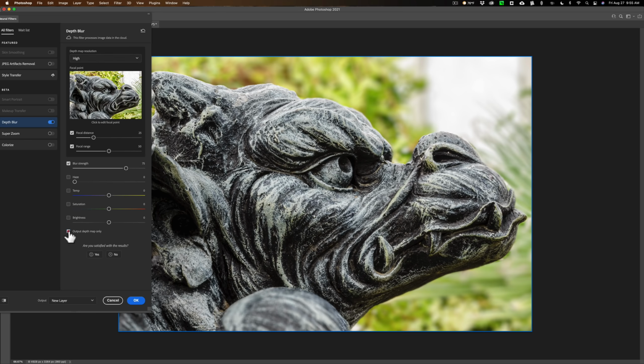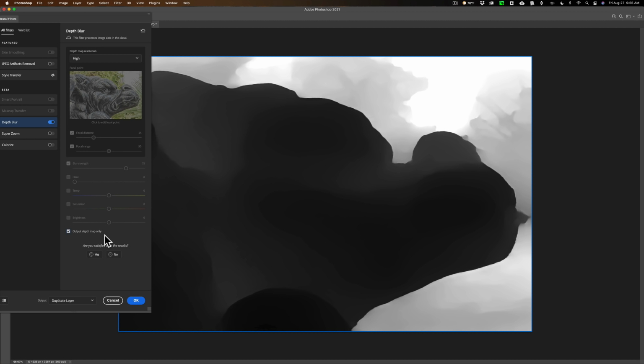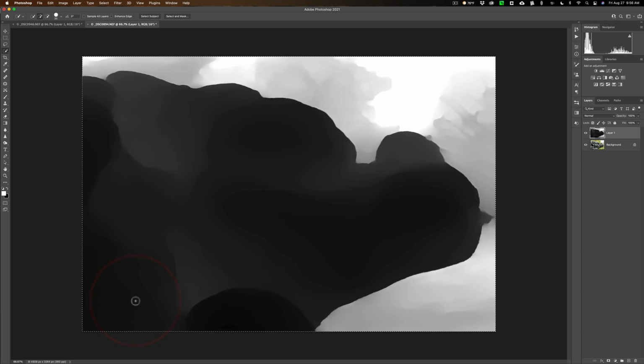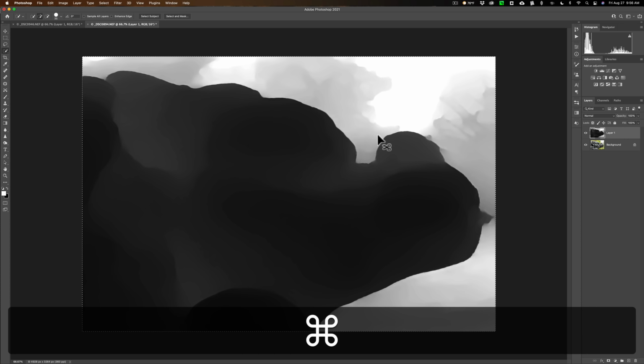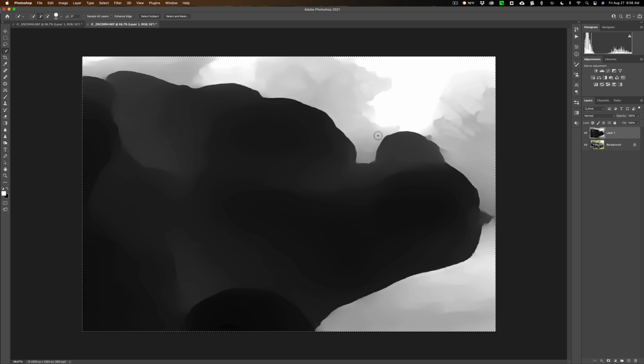But what's this depth map only? Well, you could output this to a depth map and then use that depth map to apply blur to an image. Let's do it. All right. So we're going to output it to a depth map, and you click OK, and you can see we have a depth map now up there. Well, what good is it? Well, also we have these marching ants. Why do we have those marching ants? Well, that's encouraging you to select this, or copy it to the clipboard, I should say. So to copy it to the clipboard, hit Command C. So it's copied to the clipboard.